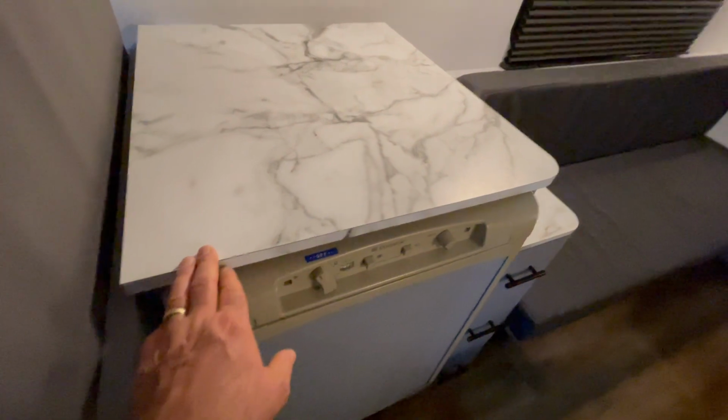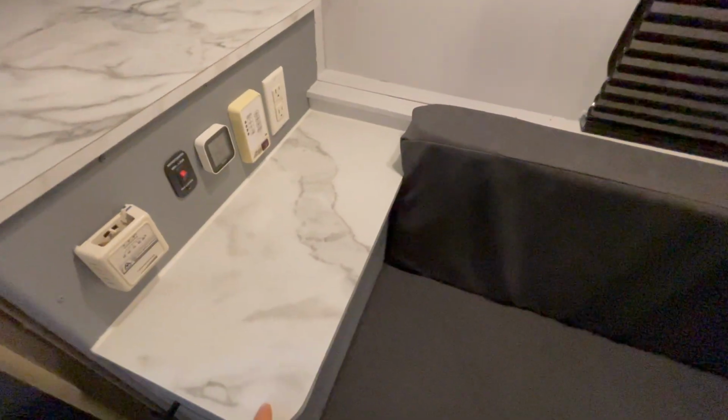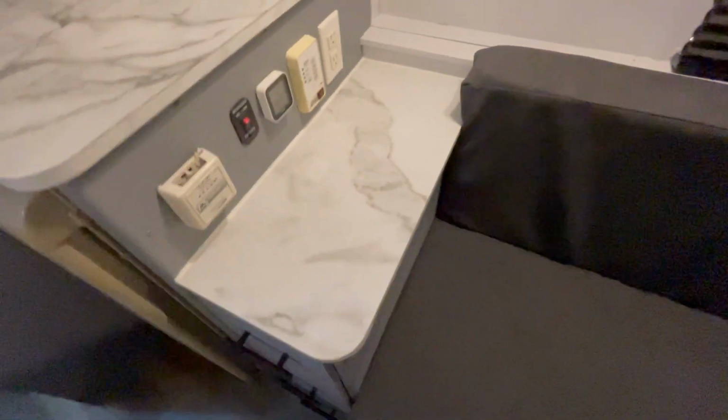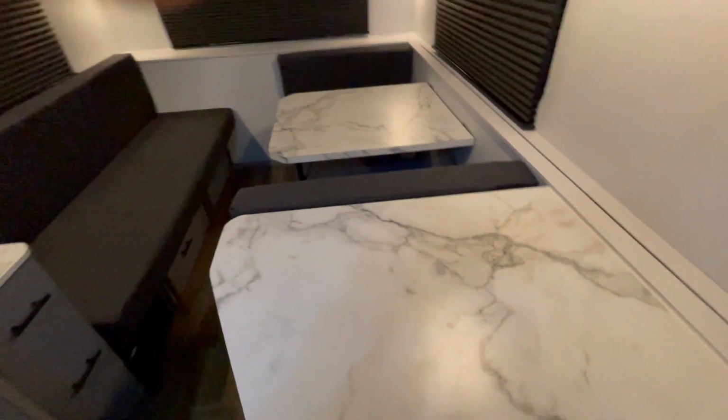But unfortunately, since I didn't want to pull the refrigerator, I could not get this out to go work on it in the workshop. I had to do it here in the camper and do all my trimming with my router in the camper, and it made quite a mess. But anyway, it turned out pretty good. It was worth it. I think this is actually a new countertop, because I wanted more of a radius edge on it than what was available with the other one. Let's see, I think that is all of the excitement in here.